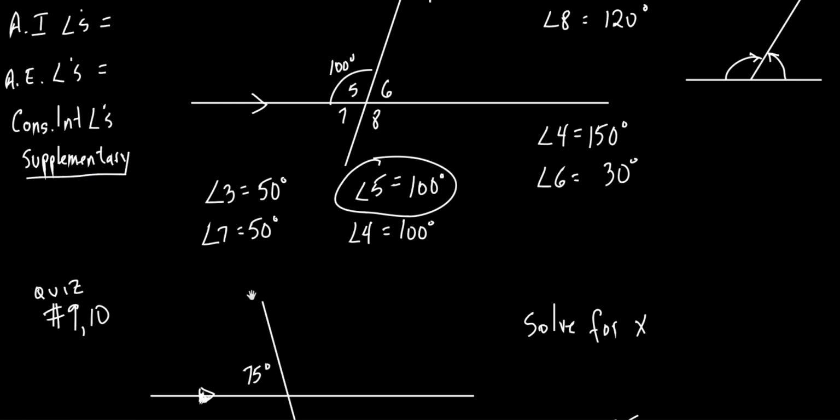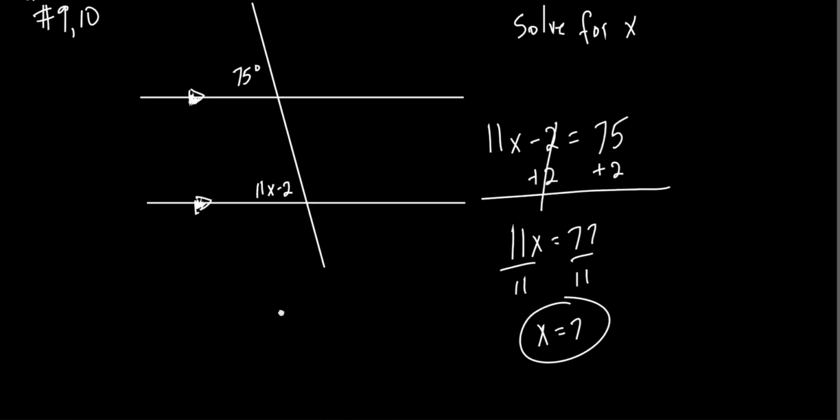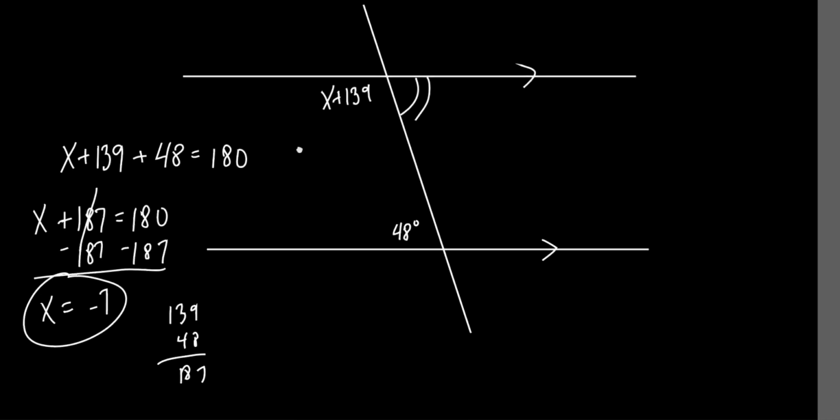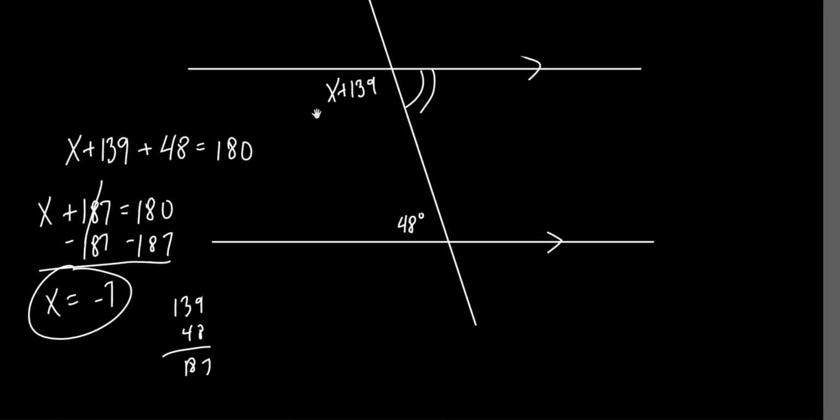All right, so if that helps you, if you have a hard time seeing which ones are acute, which ones are obtuse, then you don't really even have to know that. I just taught you that because I thought it might be a little easier, just to see that all the acutes are equal, all the obtuse angles are equal. Any other questions? Everybody good?